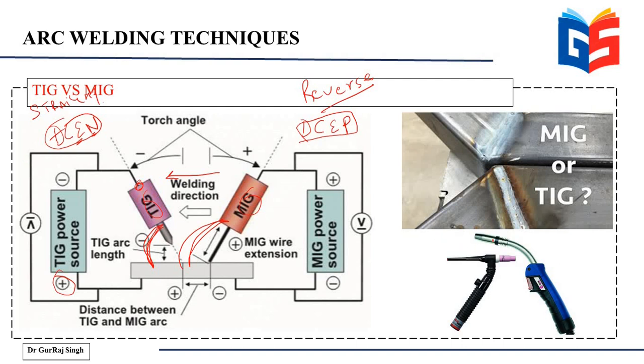I've also shown both the torches here. It is very easy to differentiate between the two practically as well, because the torch to the left, the one with the pink knob, is the TIG torch, and the one to the right is the MIG torch. They're usually in this shape. The TIG torch has this kind of shape because this portion is used for holding the tungsten electrode. In case of your MIG torch, there's a continuous wire being fed, and therefore it has this bent shape to keep the movement of the wire on.